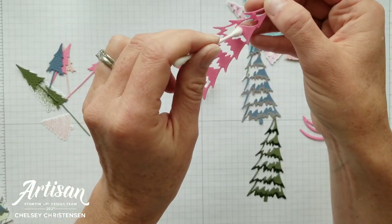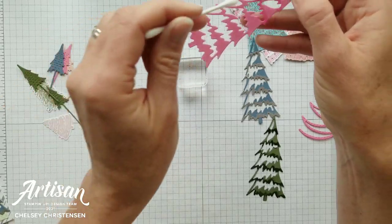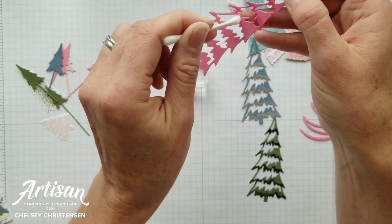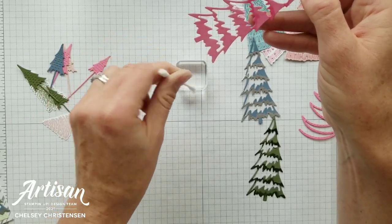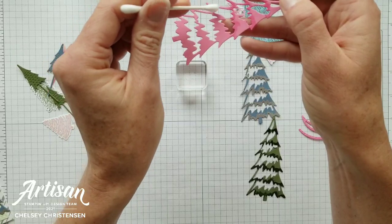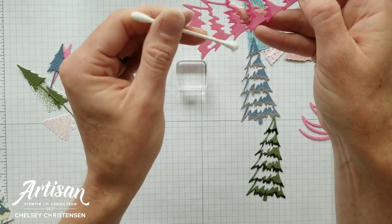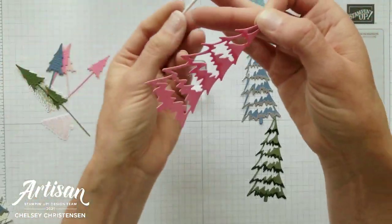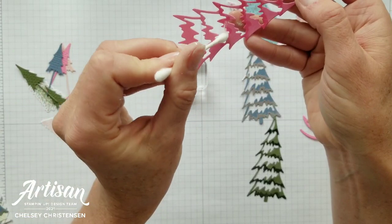Now Versamark is a sticky ink, and so as you're cleaning it off your clear block, you may need to use a little bit of soap to remove the film that is left over. So if you wanted to, you don't have to use your clear blocks. You could also use maybe a paper plate or something else that you can just throw away when you're done.